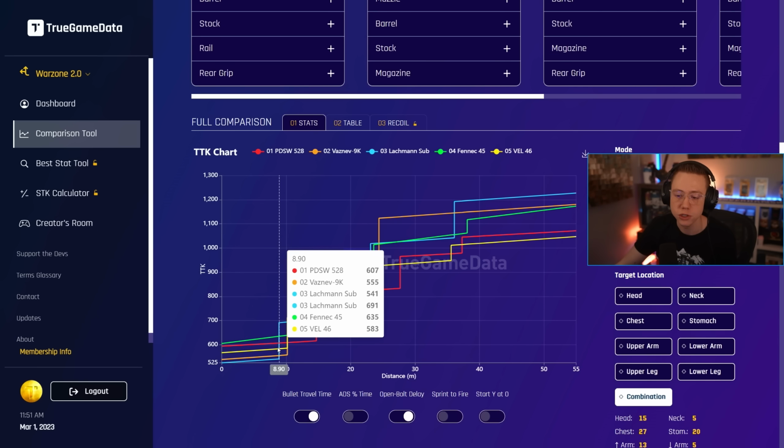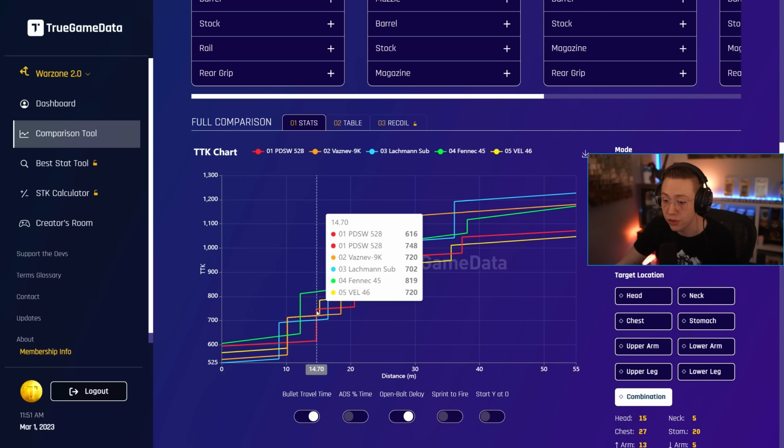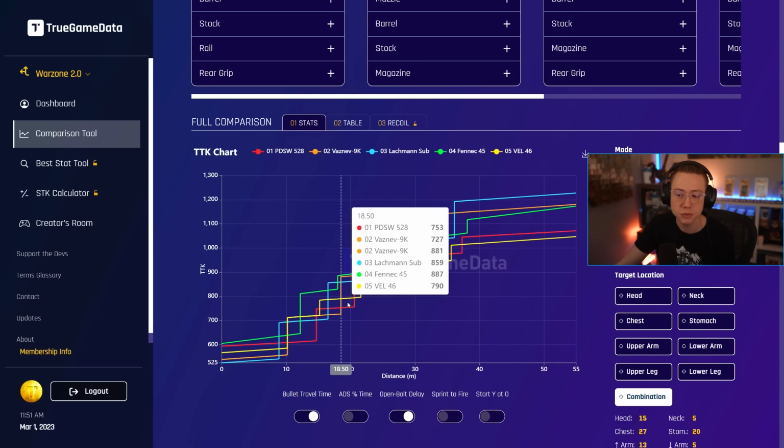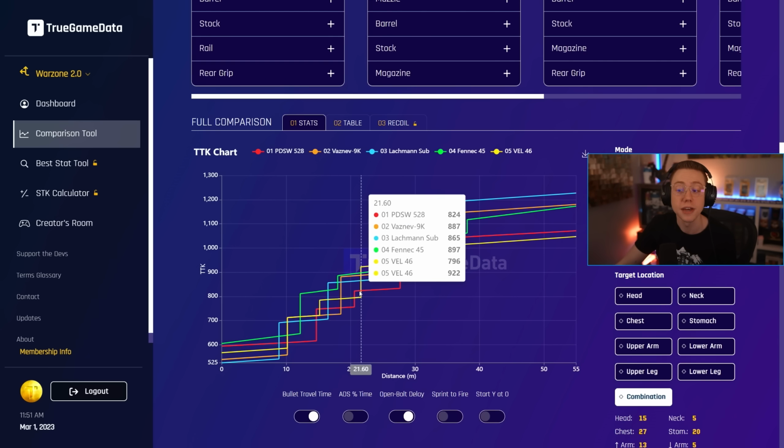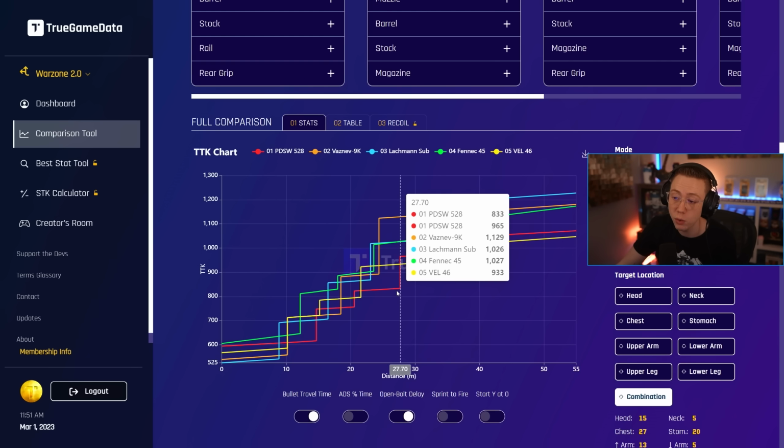It's right there through the first 8 meters, but then everything else drops off. It's better. And then it drops off just like everything else does. It's not the best for a few meters, but then it takes over yet again, drops off, not the best for a few meters, takes over for a much larger damage range. We're talking 21 to 27 meters. It's only 6, but it's significant for SMGs. And oftentimes a lot of the ranges that you're going to find yourself in with these guns is this prime area right here. So it is actually a very clear standout to me between the P90 and the Vel.